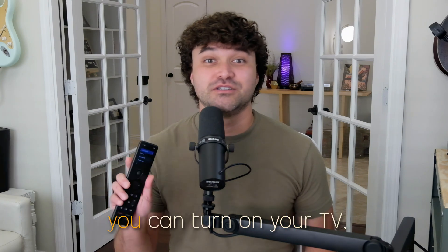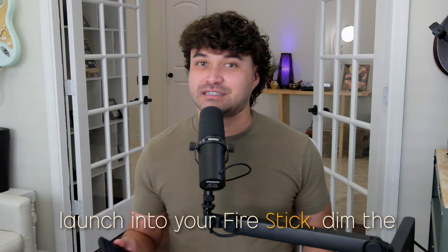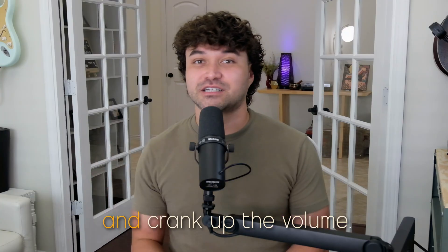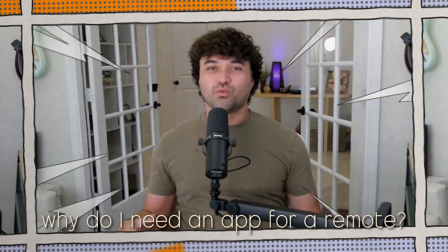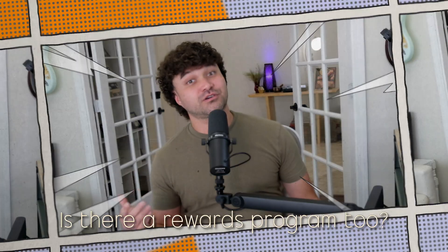With just one click, you can turn on your TV, launch into your Fire Stick, dim the lights for movie night, and crank up the volume. Setup is easier than I expected, probably because SofaBaton has compatibility with over 500,000 devices. Step 1: get the app — available on iOS and Android. It lets you program and customize things beyond your wildest dreams. Step 2: set up devices. You'll just choose your remote type and set up your hub by following the on-screen instructions.